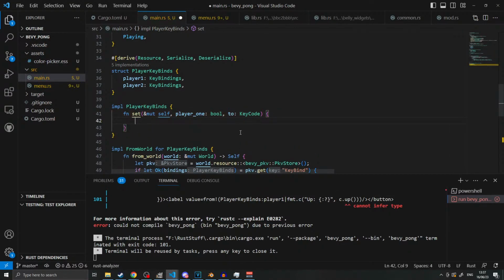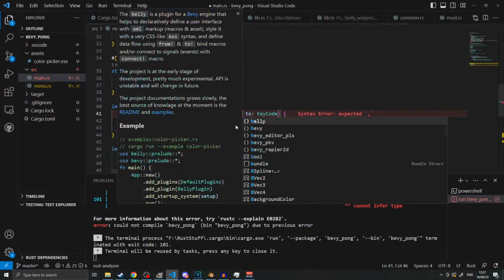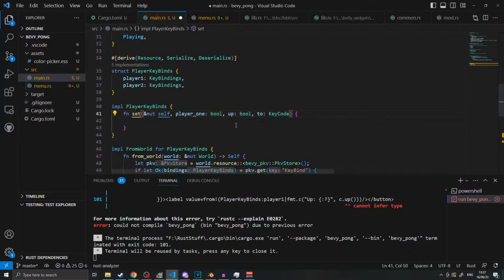Then we're going to come down here and we're going to say, right, and we need to also say player and up, which is also going to be a boolean, and then 2.